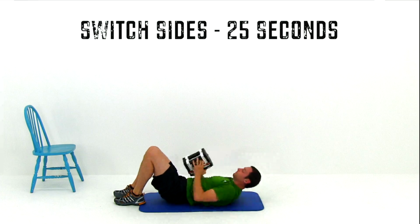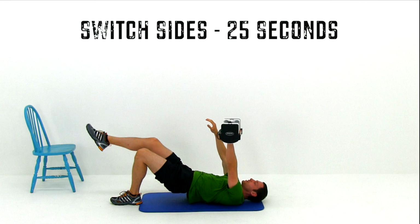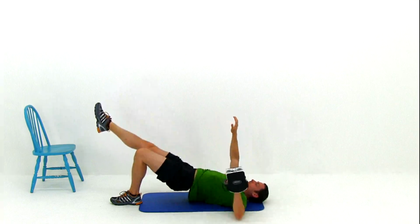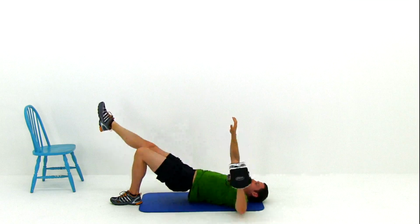And go ahead and swap it out. Bring that dumbbell over to your left hand this time. Come back up into that bridge position, this time with your right leg up. Again, trying to keep both thighs nice and parallel. That leg is just extended out on that right side. Again, that left hand's doing a regular press.